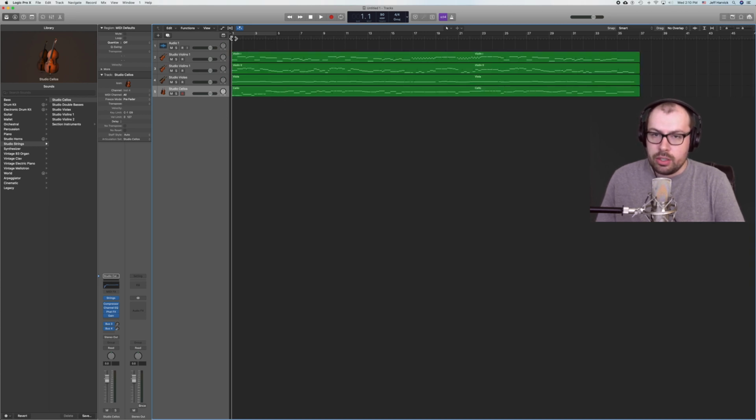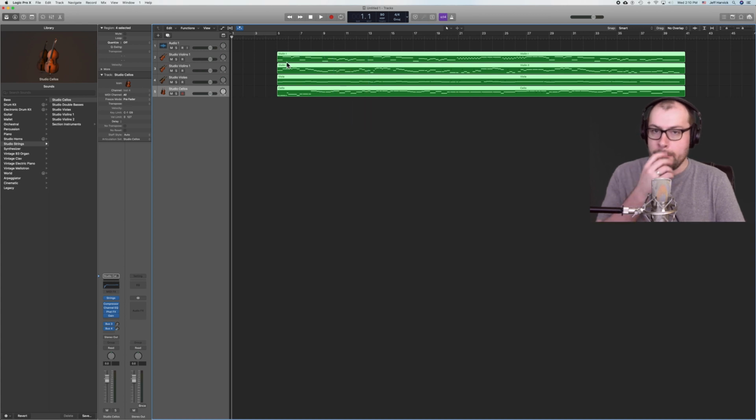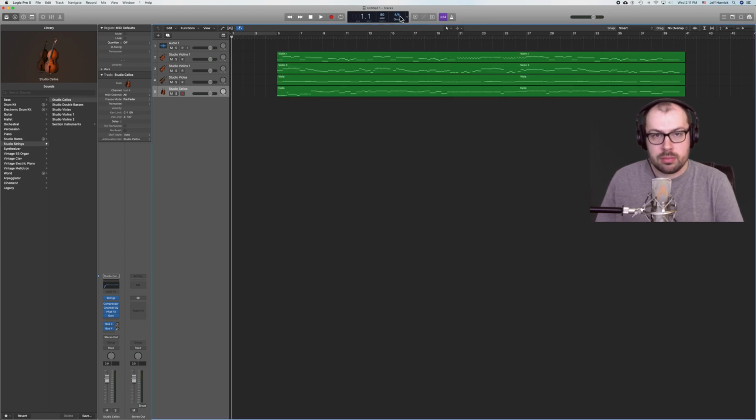Okay. Now, if they all started right at the beginning, it wouldn't be very helpful. So I want to give them 4 measures. It's always better to have too much than not enough. So I selected all the tracks and then dragged them all to start at bar 5 right here. Okay. It says the tempo is 90. I want to make it 80. I'm going to slow it down a little bit. Make sure the time signature is correct. And the key signature, I don't think it really matters, but if you wanted to, you could.